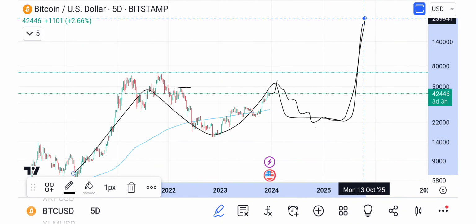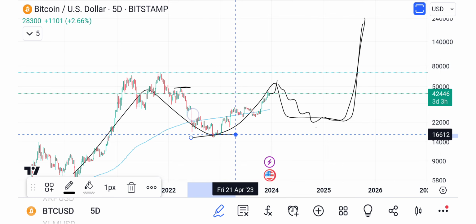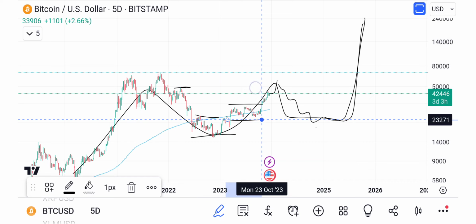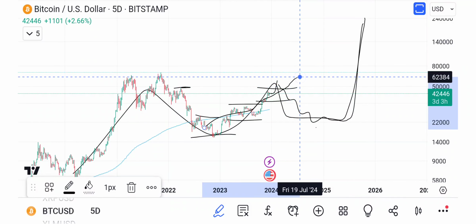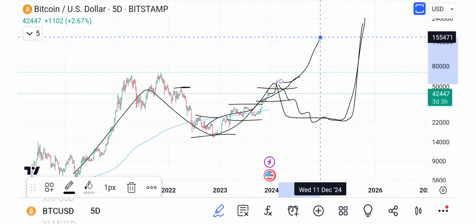That's option number 2. So the boxes I had, right? The boxes right here, the sideways steps, that's option number 1, right? No particular order. Just because it's number 1 doesn't mean it's going to be more likely, but that's just an idea. And then we continue breaking new all-time highs.